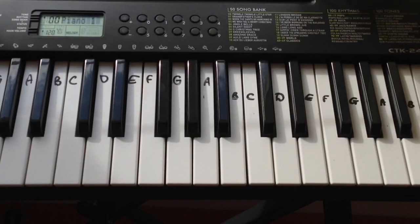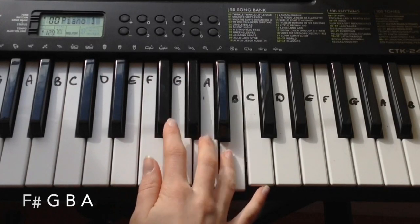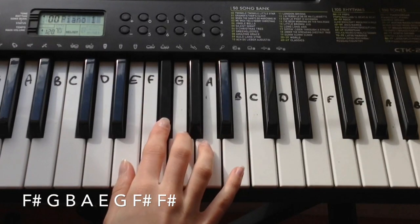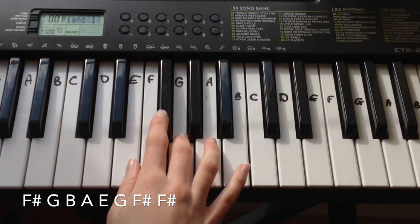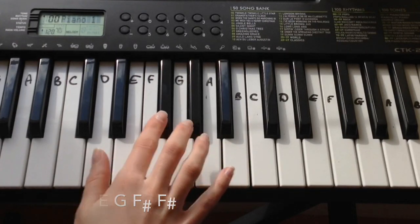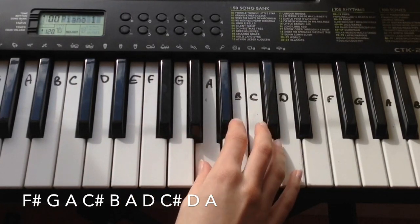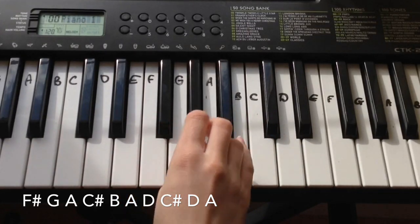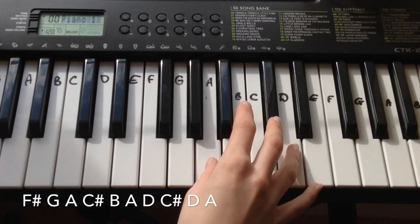Okay, this is kind of the second half of the chorus. So it's F sharp, G, B, A. Then you play. So it's F sharp, G, B, A, E, G, F sharp, F sharp. Then we're going to play. So it's F sharp, G, A, C sharp, B, A, D, C sharp, D, A.